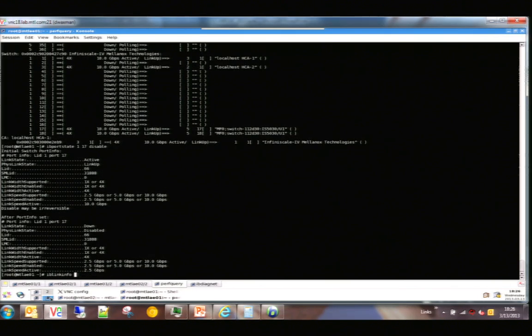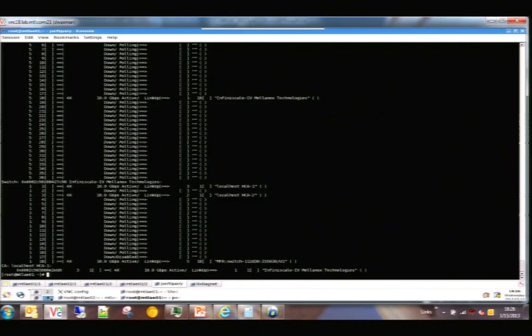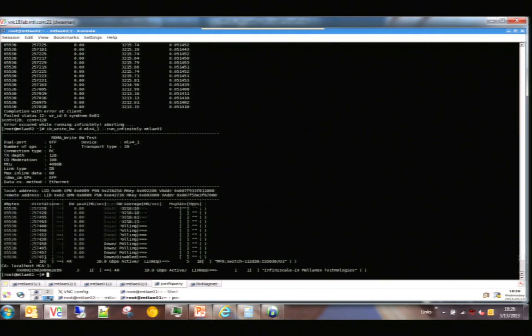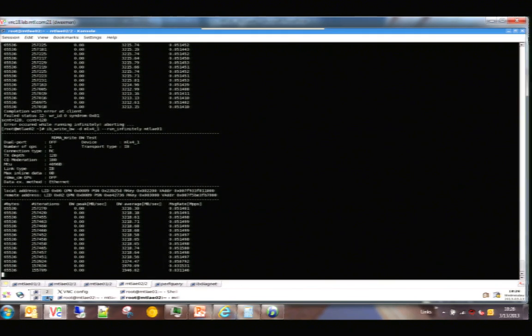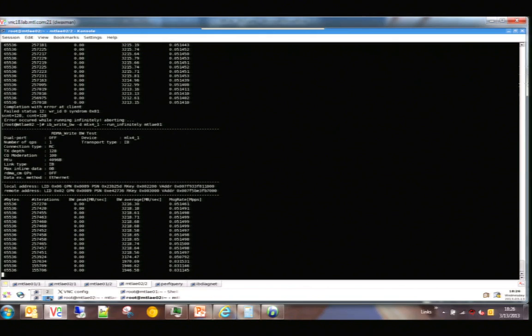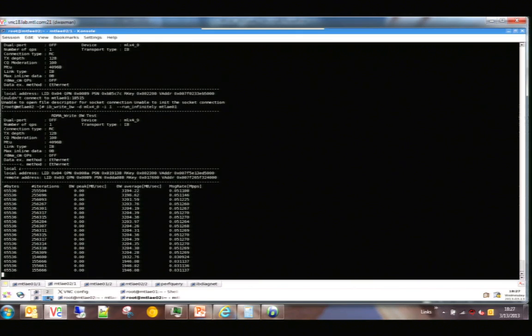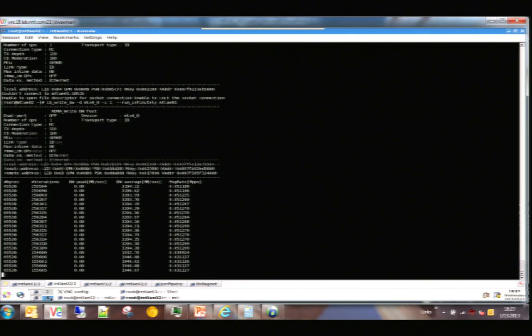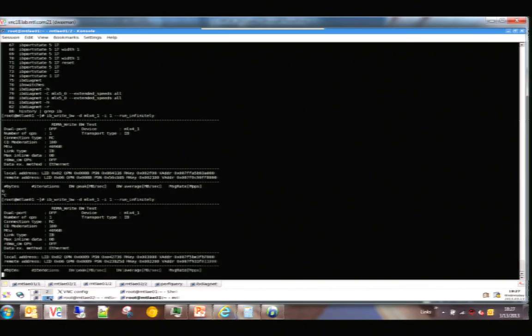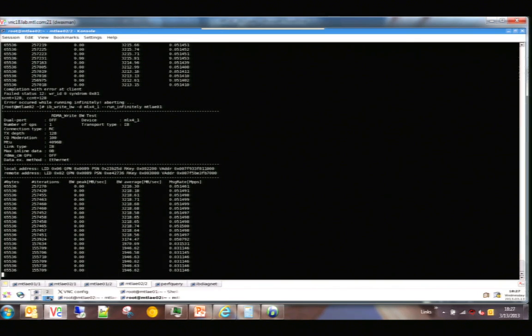So right now I disabled 1 link between the switches. And we will see the subnet manager has rerouted the traffic to run on the same port, and we see the traffic divides into 2 on both interfaces. So this was expected as the OpenSM did a heavy sweep and changed the routing.